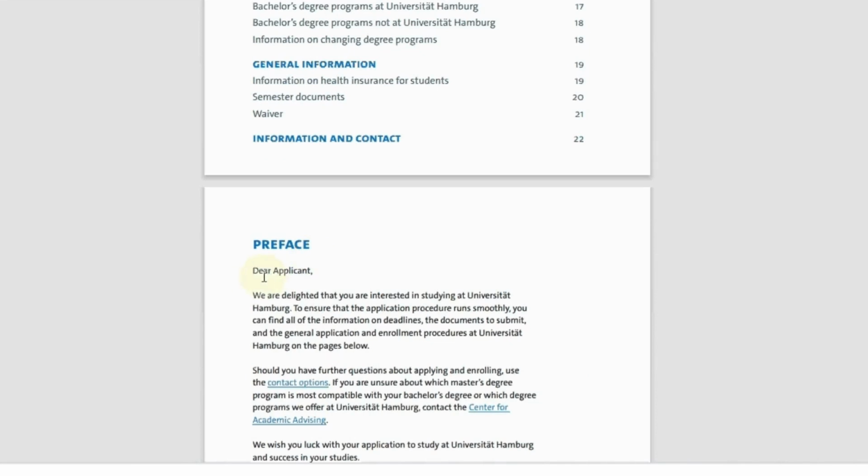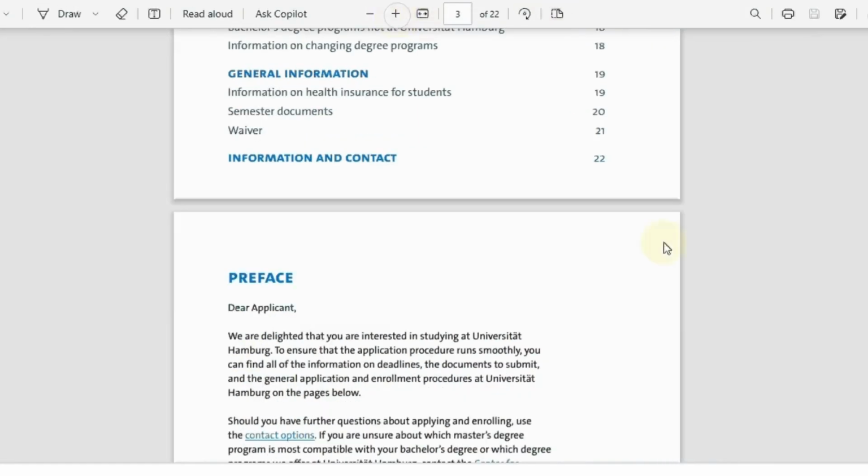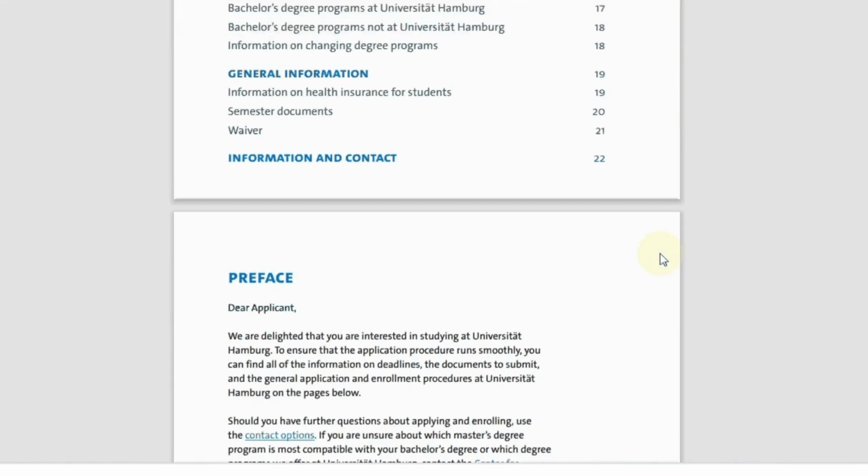So the preface: dear applicant, we are delighted that you are interested in studying at the University of Hamburg.